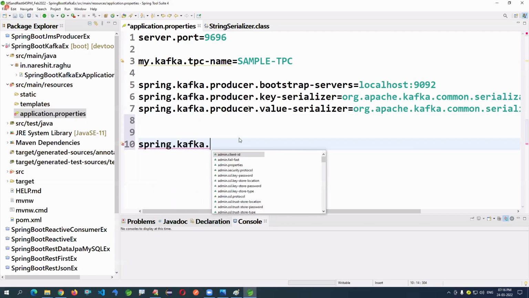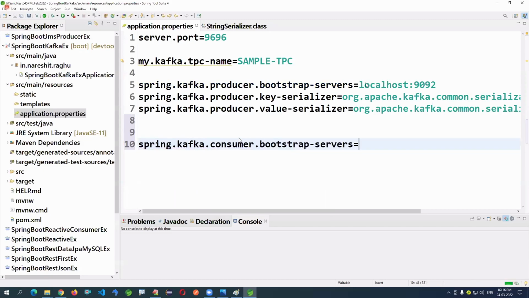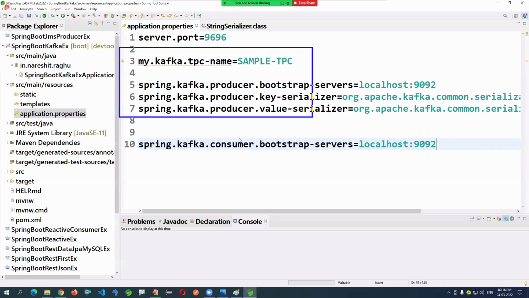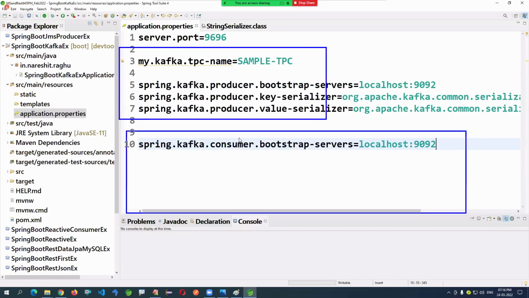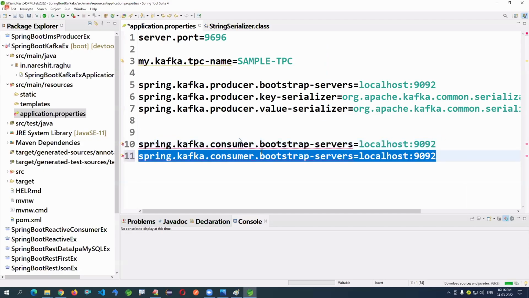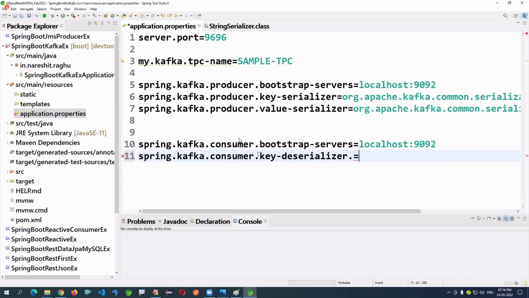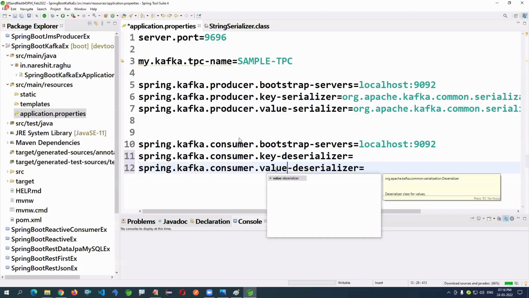Spring dot Kafka dot consumer dot Bootstrap server, same connectivity. Actually, the above keys you treat as one application, and the below keys as another application. That's your work. Now here, the key deserializer will be there, and the value deserializer will be there.